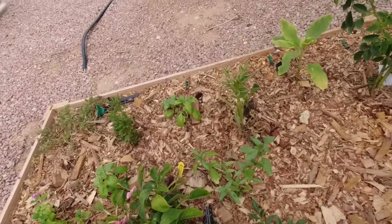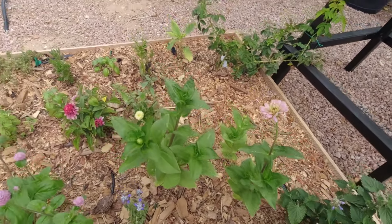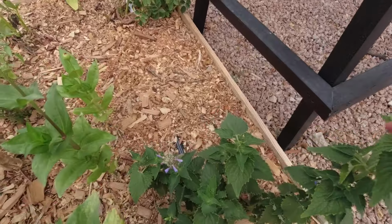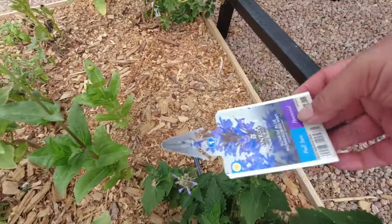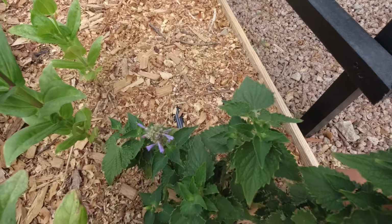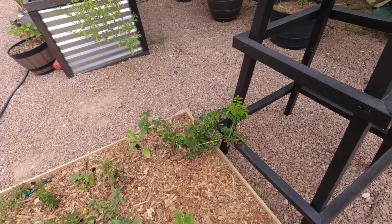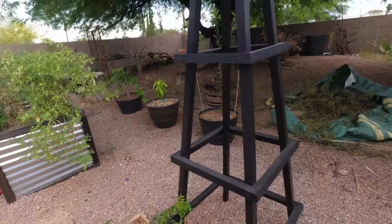Oh, I also popped in some basil in here because there are just tons of mealybugs. I don't know if that'll deter them or not, but I just decided to do something rather than nothing. I got an agastache. I just took off all the bloom stalks because they were done, but this is what it looks like. Super pretty. And my Colette climbing rose. It's just its first year, so hopefully next year we see some substantial growth and filling out of this trellis.